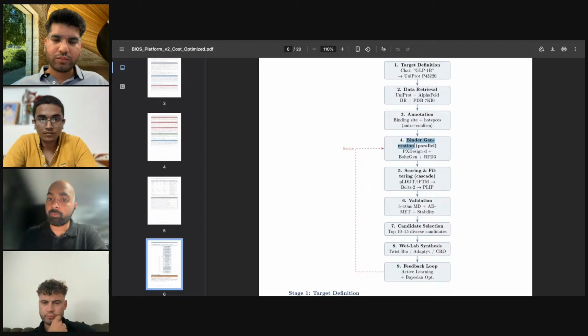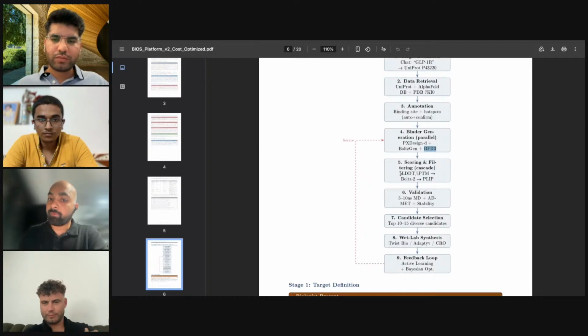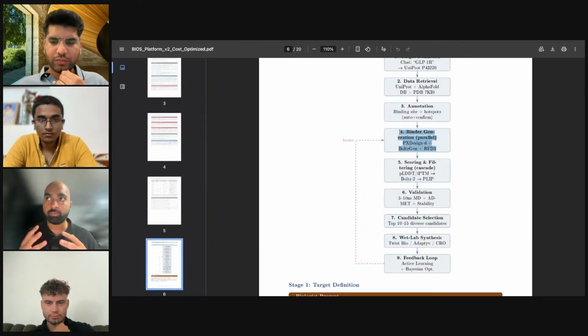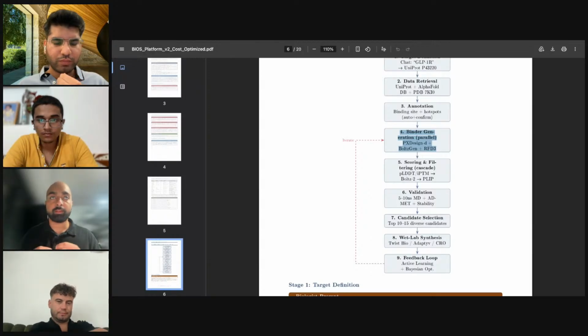Step number 4 is the binder generation using these three models: BoltzGen, Protenix Design, and RFdiffusion 3. And step number 5 is scoring and identifying. What happens in step number 4 is you get around 5,000 candidates, but all these 5,000 candidates won't be a proper fit for the receptor. Once the receptor and binders come together, the binder can fall apart.